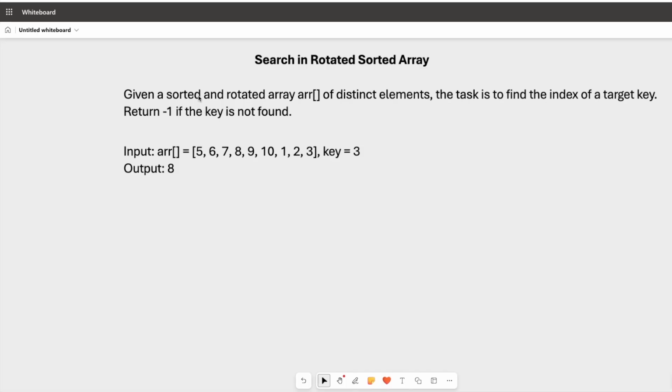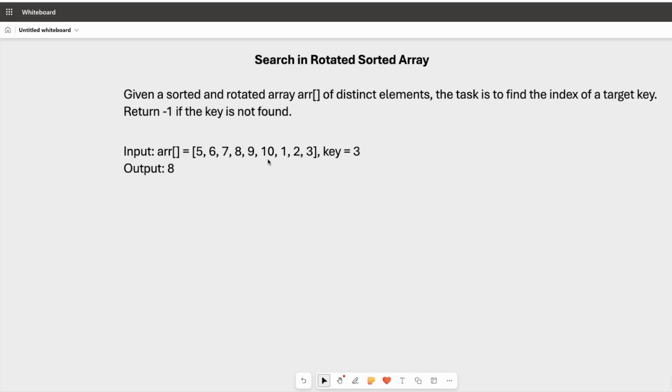Now, one observation is that since this entire array is sorted and rotated, we can very comfortably conclude that it will be divided into two arrays which are sorted in themselves. For example, this is the point of rotation, which means all the elements from this element till the end, and all the elements before this element, are sorted in themselves.